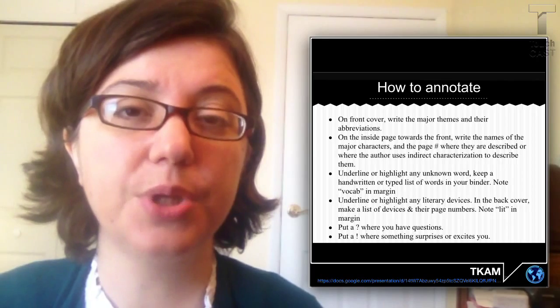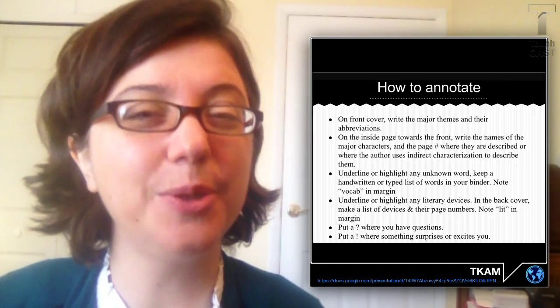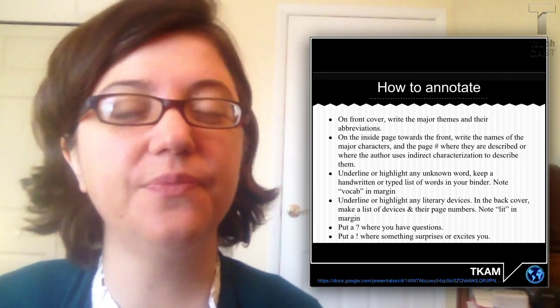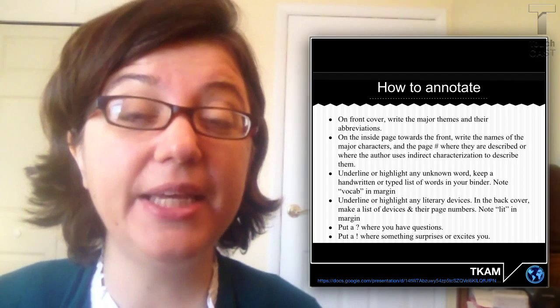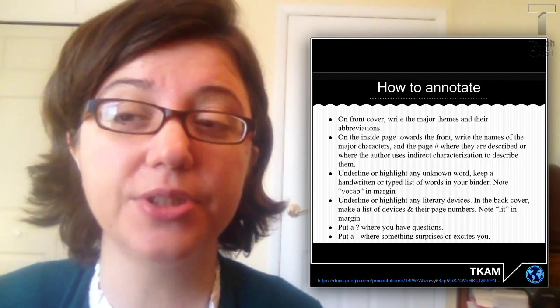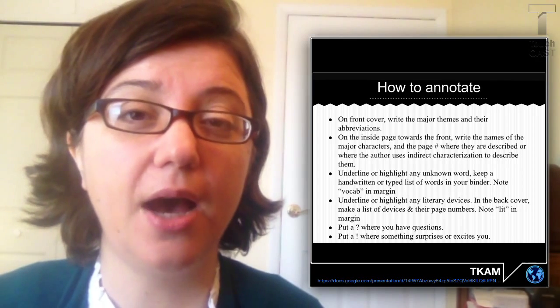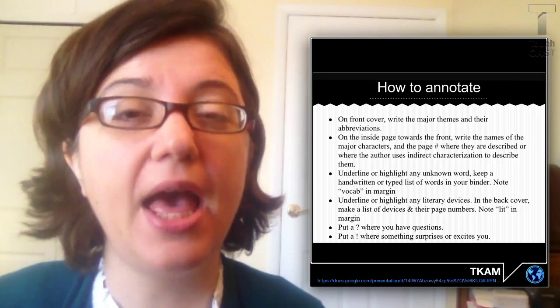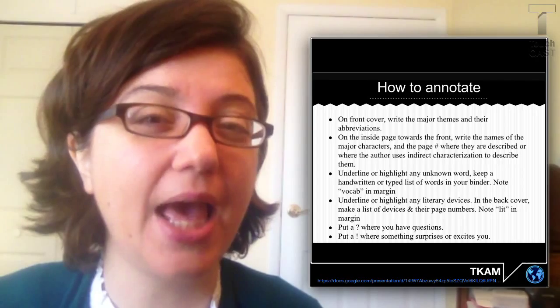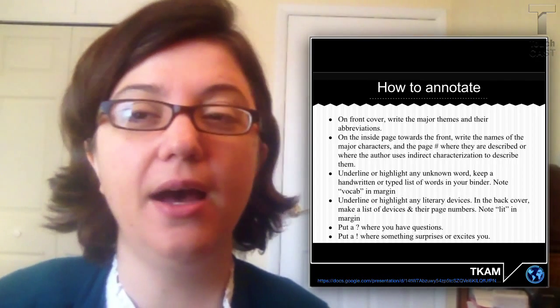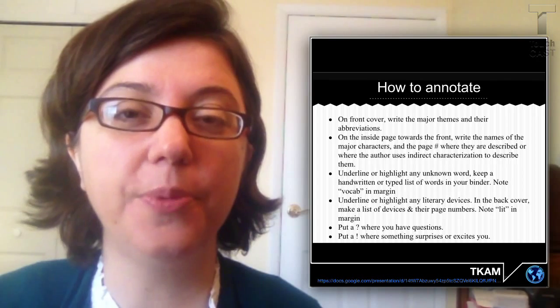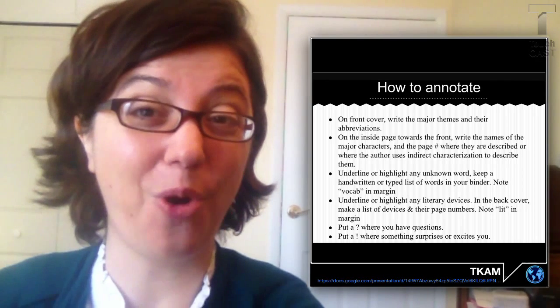So you've got lots of underlining, lots of highlighting, lots of marks in the front and the back of the book. The reason you're doing all of this is it will speed you along when it comes to our discussions about what's important in each chapter. I will be collecting these books and checking your annotations periodically, so make sure you're actually doing this. And in our next video, I'll be talking about the major themes. Hopefully this helped.